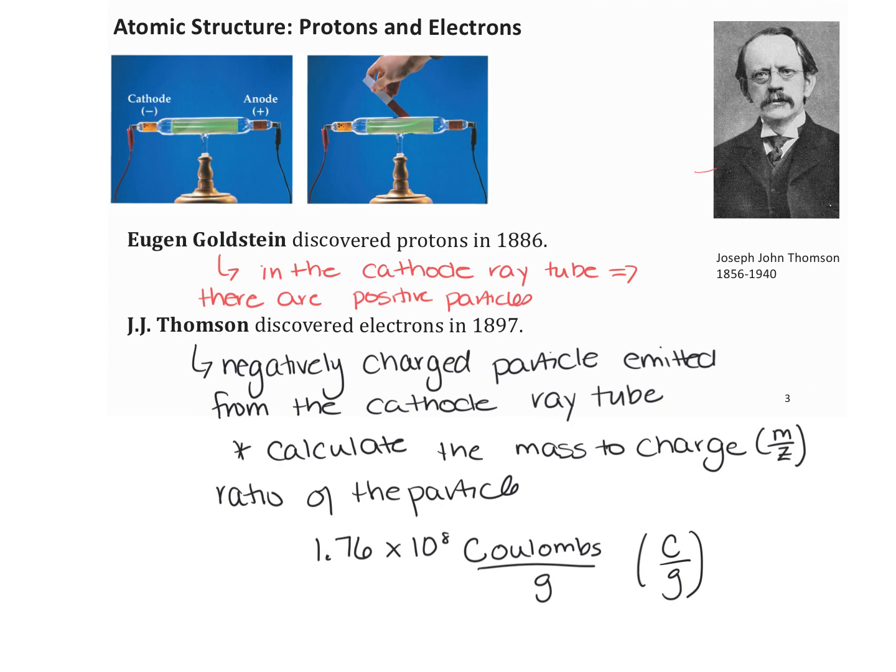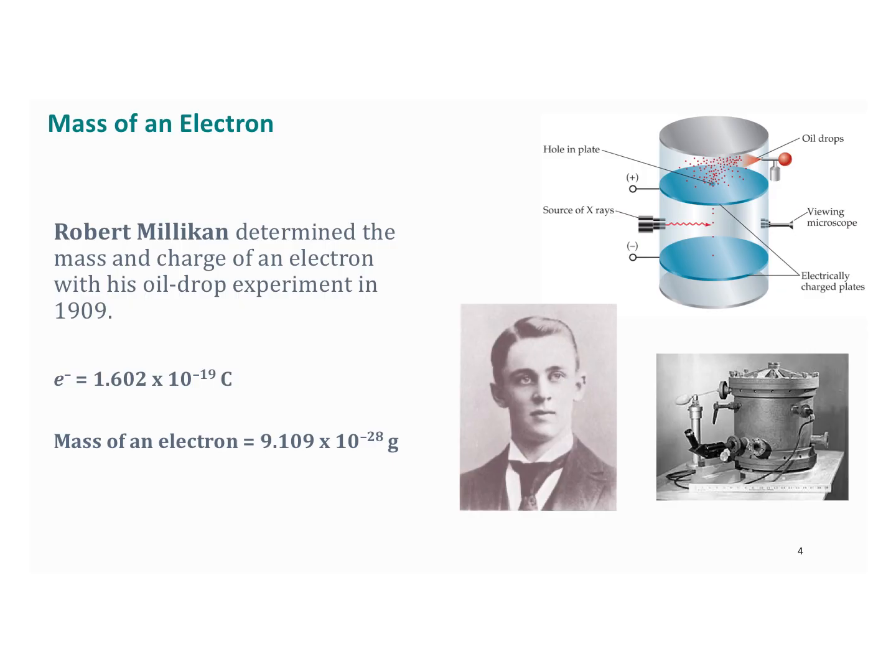Scientists know that if you can figure out one of these, you can also figure out the other one, because that's how ratios are. And so they started to do experiments to figure out either the charge or the mass. There's a guy that came along, his name was Robert Millikan, and he really advanced Thomson's work by figuring out the charge on the electron through his oil drop experiments. He figured out the charge was 1.602 times 10 to the negative 19th. And because we had that mass to charge ratio, now we can figure out the mass of an electron. And so there's our mass of an electron.